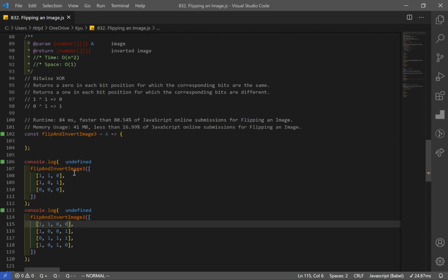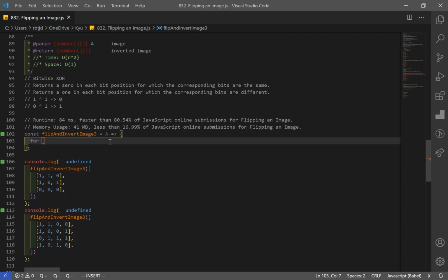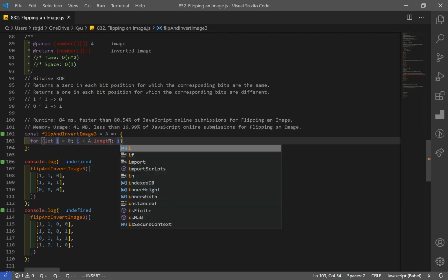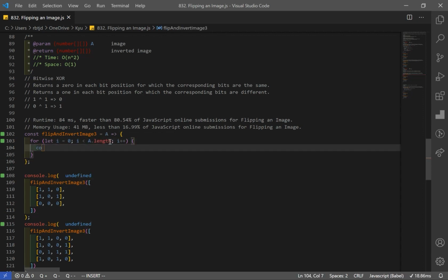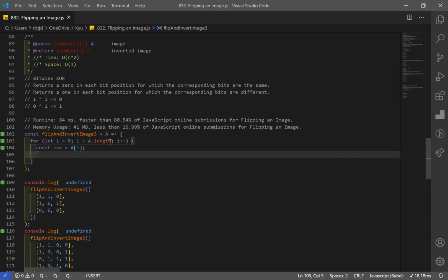But let's just code our solution to get a better understanding. I think that might be easier to see. The first thing I want to do is iterate through the rows. So same as before, start at index 0, i is less than array.length, and we're going to increment by 1 each time. Now I just want to create another variable named row so that I can refer to my rows as this variable instead of accessing it by a at index i.